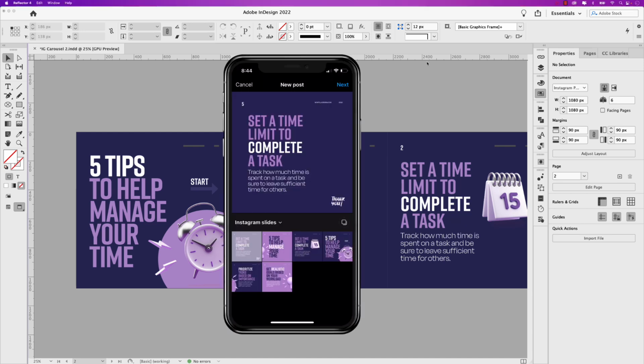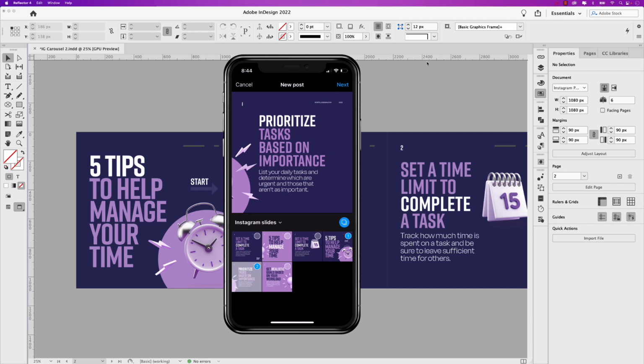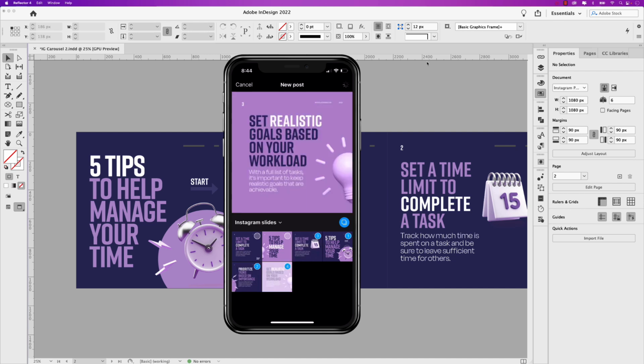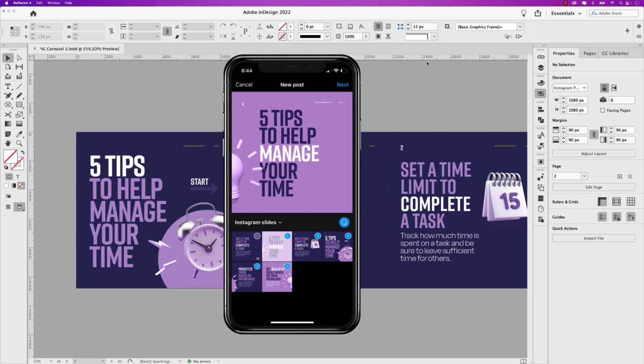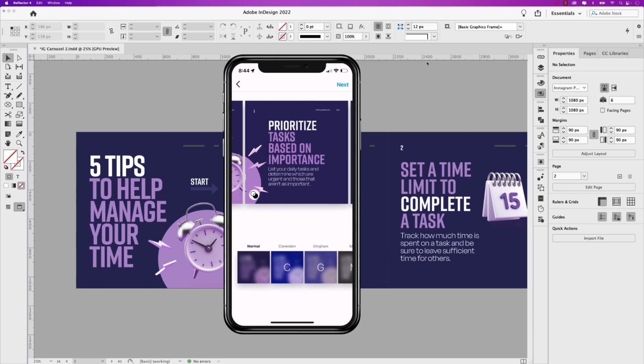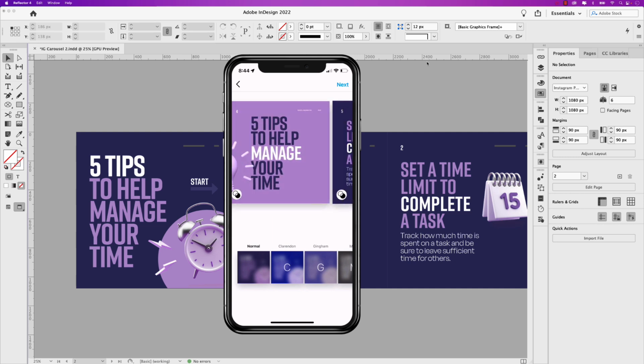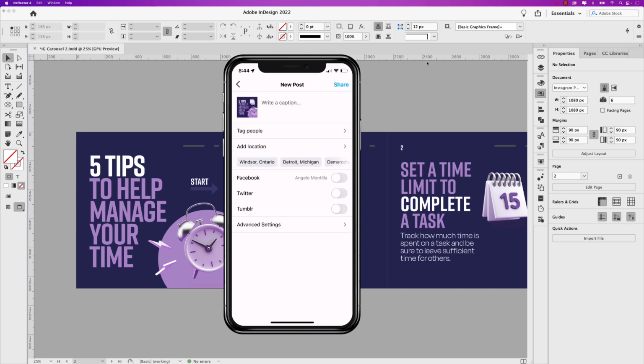So here are all 6 slides in the carousel, and if I'm starting a new post on Instagram, I would just click on Select Multiple, and then just click them in the order that they would appear in the carousel. So there's the first one, followed by 2, and then 3, 4, 5, and 6. And from there, you would just hit Next. And so you can kind of get a preview here. I know there's a gap there in between each slide. You get a preview here of how that would look. I would hit Next. That's where you would put your caption and your other details.